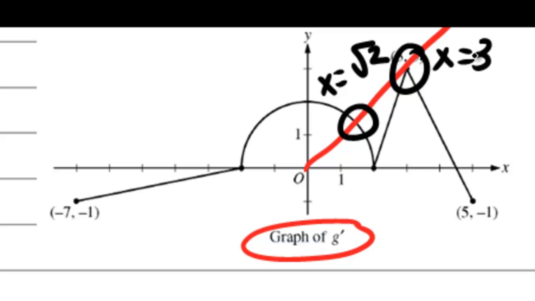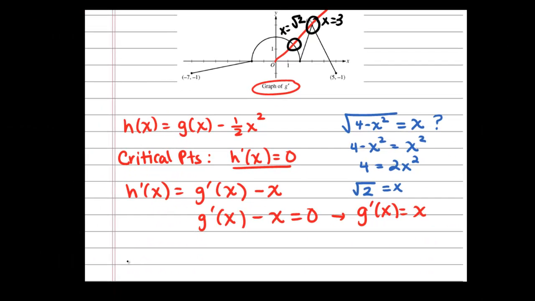Now, it's very important to be able to check our critical points to talk about whether or not those critical points will be maximums or minimums or neither. So, what I'm going to do here is I'm going to draw a number line that represents h prime of x in terms of the sign. I've got some boundary points so I'm going to have 0, square root of 2, and my other critical point which is 3, and I'm going to test the sign of h prime. So, h prime is the difference between g prime and x, and so when g prime is above x that difference is positive. So, in other words, the semicircle was above the red line between 0 and root 2 so that was a positive difference.